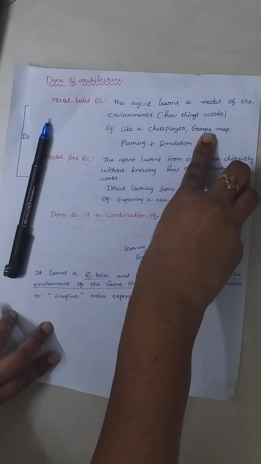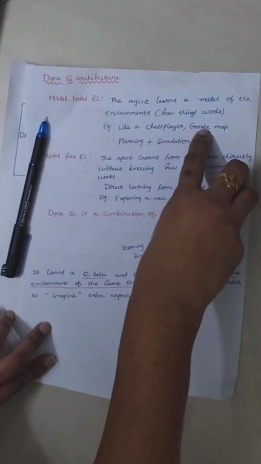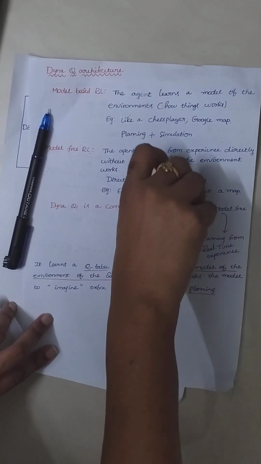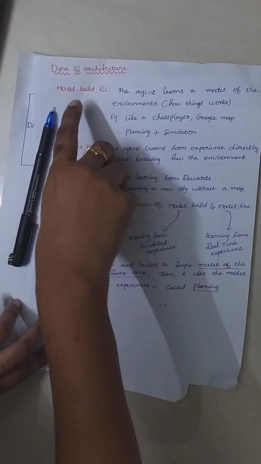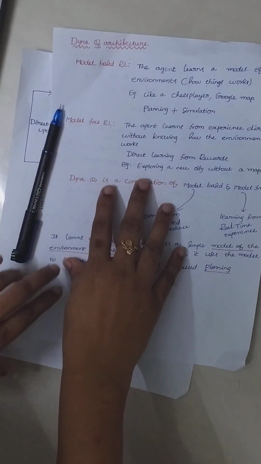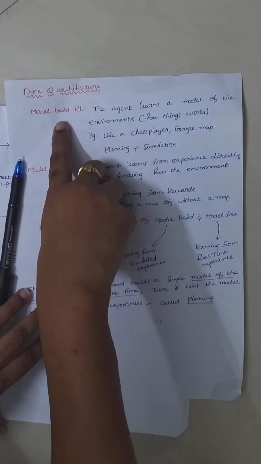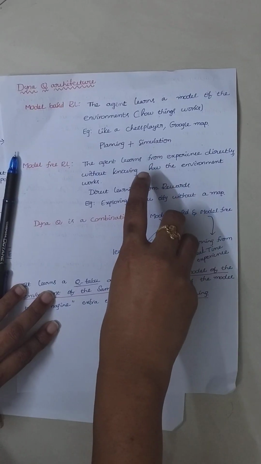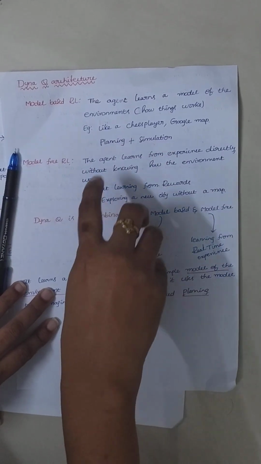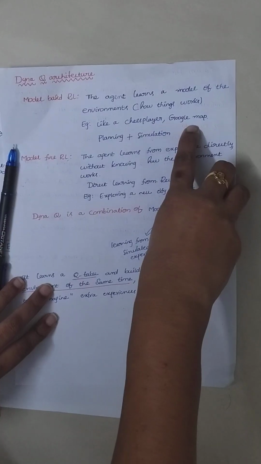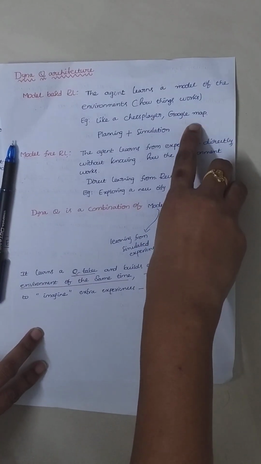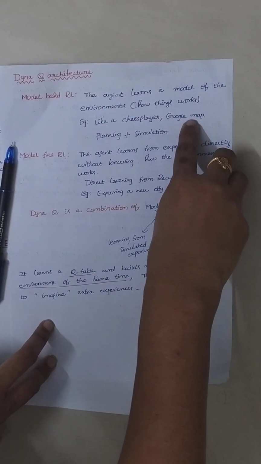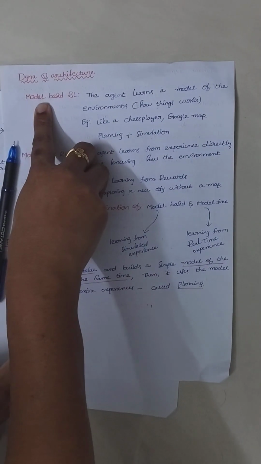And take the example of Google Maps. Suppose you are taking the example of Chennai city, the entire Chennai map, you have modeled the environment of the Chennai city. So those are the examples that come under model based RL. It means we are creating the environment in model based RL by using simulation. For the chess game, the rules, everything, you are simulating the environment of the chess game. For Google Maps, whatever city you need, you are simulating the environment of that particular city. Those examples come under model based RL.